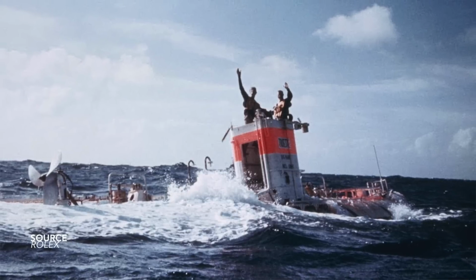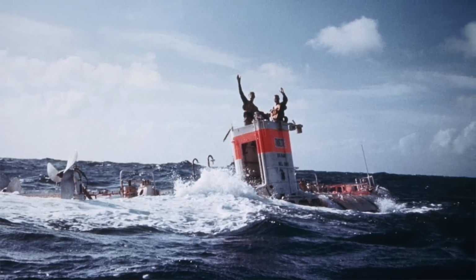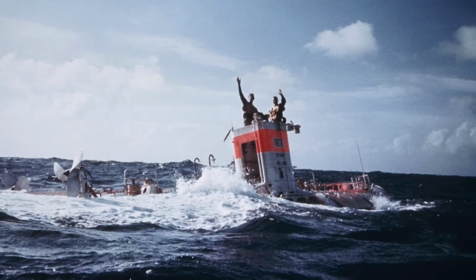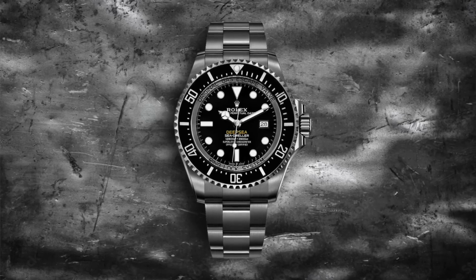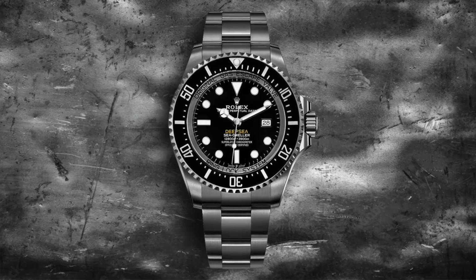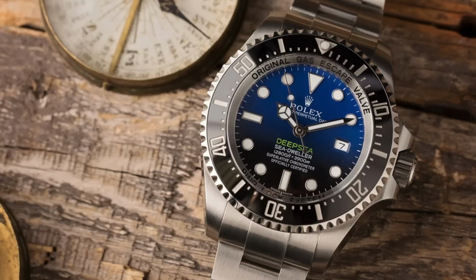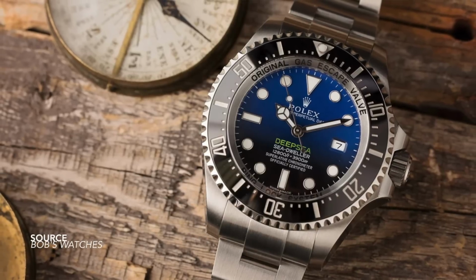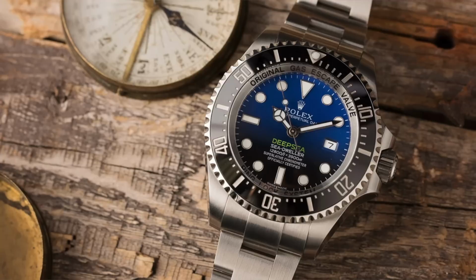Now that in one way is a brilliant way of hinting to the history of the submersible, of commemorating an anniversary without overplaying it. So I'm thinking to keep it subtle and subdued, an entire matte finish with a simple color accent. And I think this watch would look great. Of course, it's going to be the most expensive titanium watch ever sold. Once it hits the grey market, it'll be virtually unobtainable. It'll definitely fall into the category of being a collectible model because it is celebrating an anniversary.